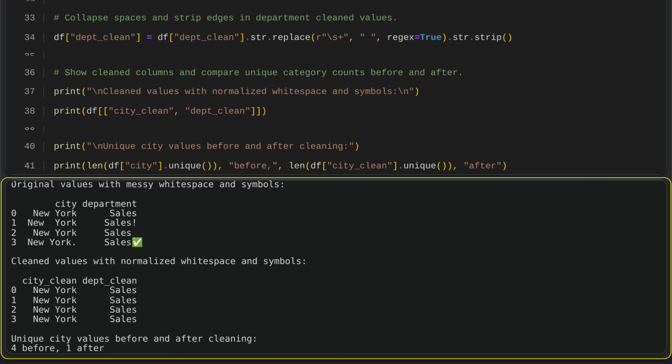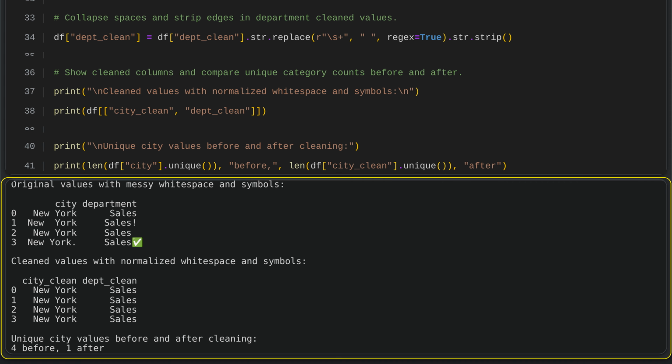This script shows how to clean messy text data in a Pandas data frame so similar entries are treated consistently. It starts with city and department names that contain irregular spaces, punctuation, symbols, and emojis. The code standardizes city names by converting special spaces and tabs to normal spaces, removing extra punctuation at the end, and collapsing multiple spaces into one.